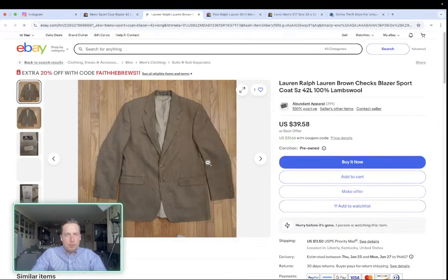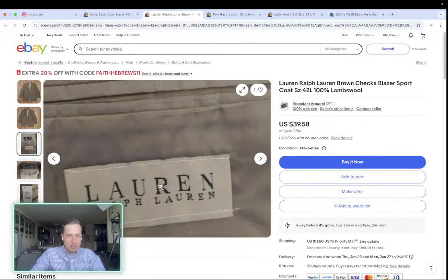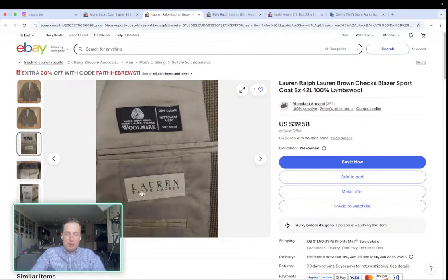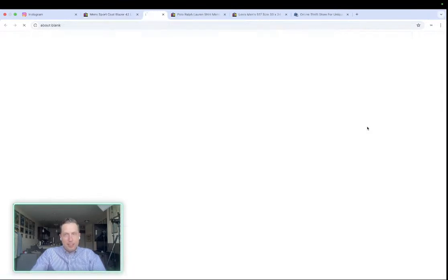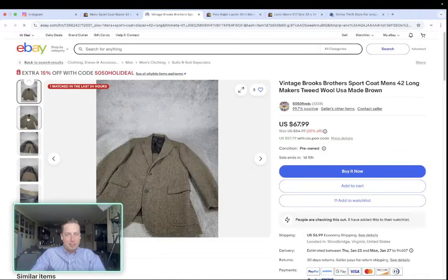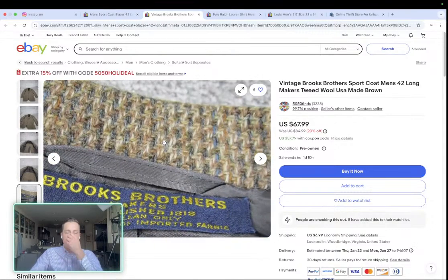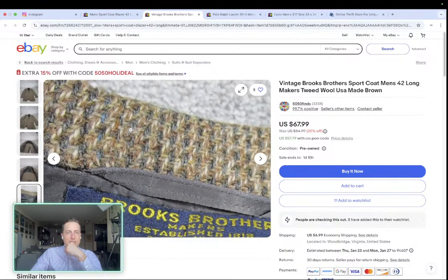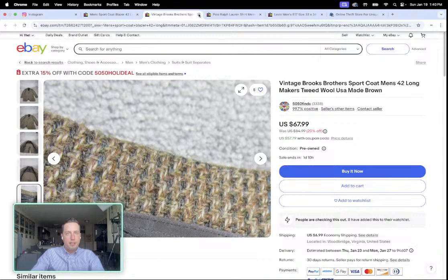Here's a lambswool blazer from Polo Ralph Lauren. This looks nice. Oh, okay. So there's a whole tier system when it comes to Ralph Lauren's products. And I can just tell you right now, maybe we can do a video on it sometime. That brand is their lower tier that's only in like department stores, which is not necessarily a deal killer, but I know for a fact that one's not a good one. This one looks promising here. It's a little vintage Brooks Brothers. Okay, this is an interesting fabric. I don't necessarily like the multicolored strands within that. So we're going to pass on this one.